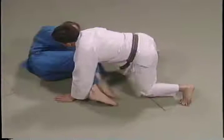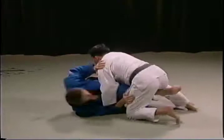In this practical application of the reverse shrimp curl, you can see my hips are constantly moving. My elbows are close to my body, and I'm constantly pushing my opponent and curling away from him.